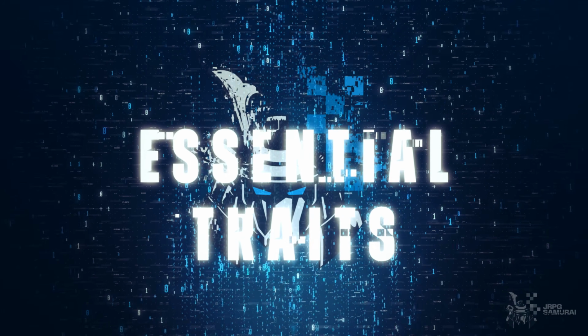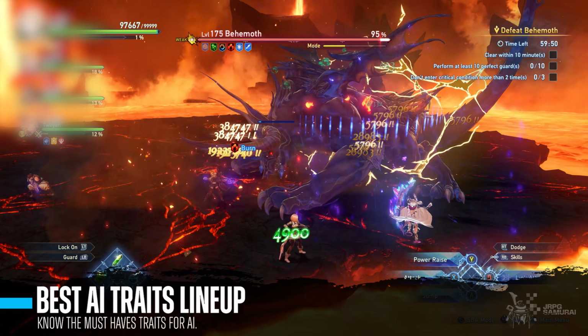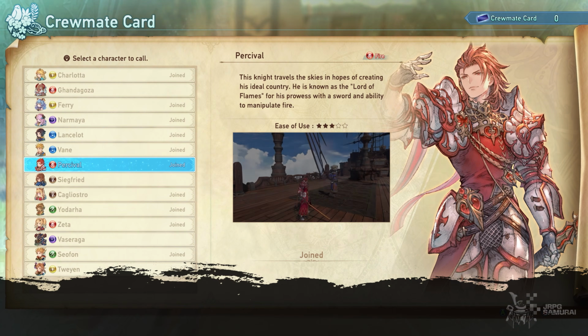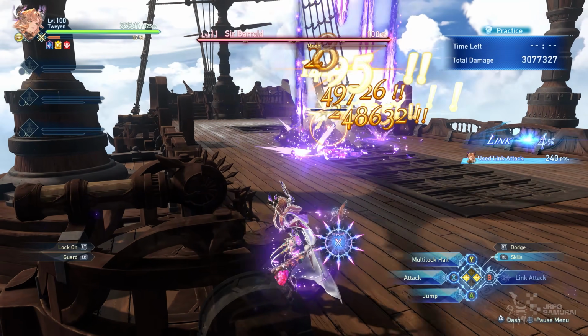The first essential thing to do is to define the most important traits or the unusual ones that an AI character should have for them to be effective in combat. This will also help you understand the builds that I will be showing later on and define the reasoning why I picked these traits for every one of them.